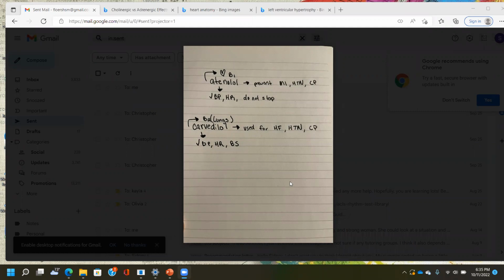Just so that way I'm getting to the nitty gritty. Because any of your beta blockers, the thing you're always going to check for is heart rate, because heart rate is going to determine whether or not you give that medication, and blood pressure. Because if we think about our beta blockers, they're affecting the heart. So it doesn't matter if it's a beta 1 or a beta 2, I'm always checking that heart rate. Now, if I know it's a beta 2, then I know I've got a few things added, such as blood sugar, as well as lungs, so I'm not giving it to an asthma patient.